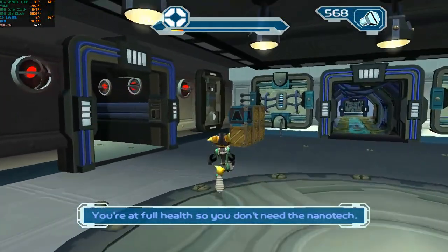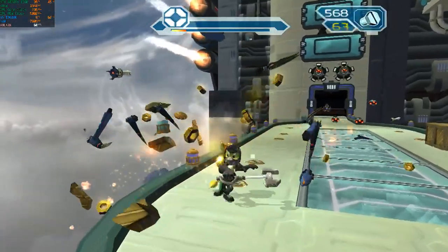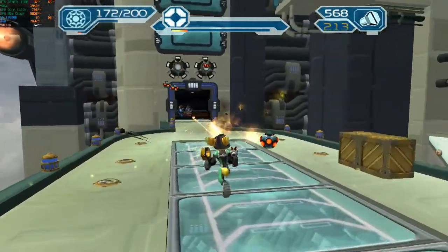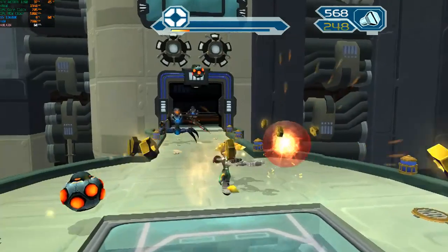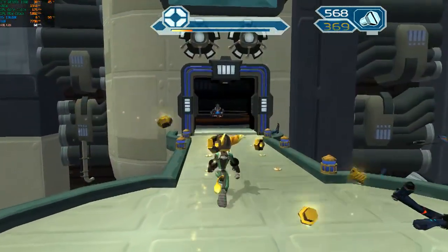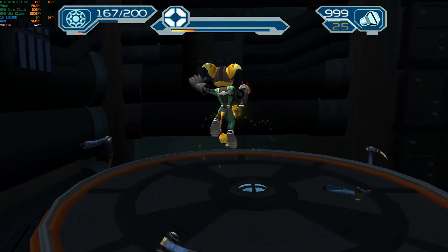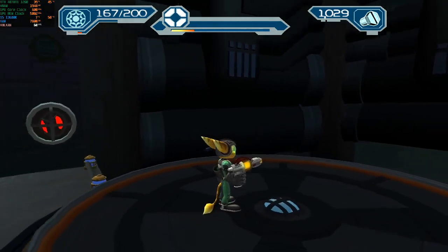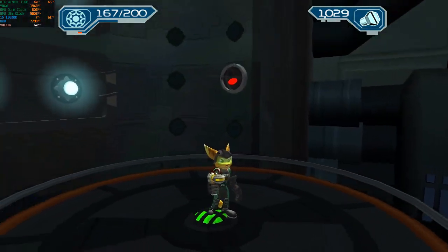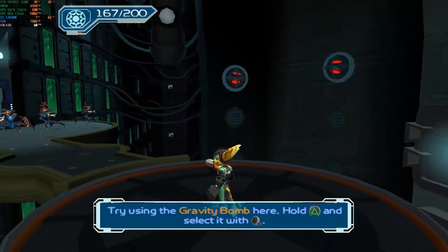Full health, so you don't need the nanotech. Using the gravity bomb here.